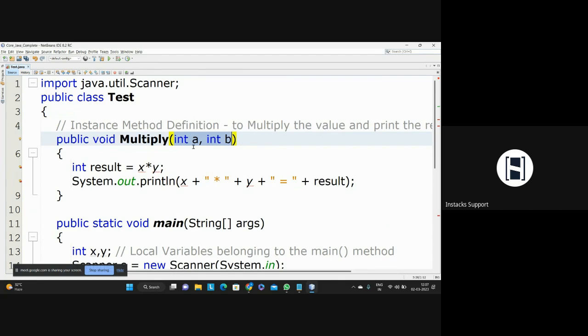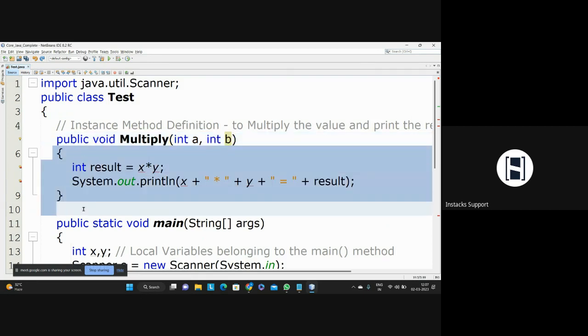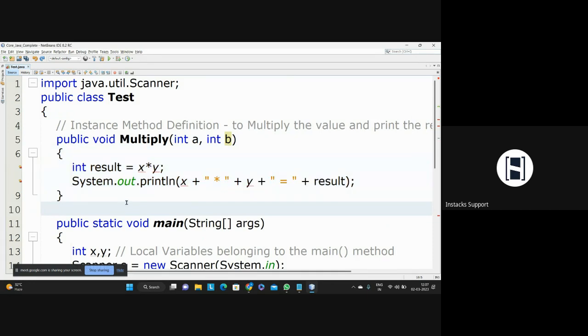Parameters are nothing but local variables. So you are creating these variables inside this function. So a and b are local variables of this particular function. So the scope of these variables is only inside this function. If I use them outside, it is going to throw me an error. Right. So now instead of multiplying x and y, I am going to multiply a and b.